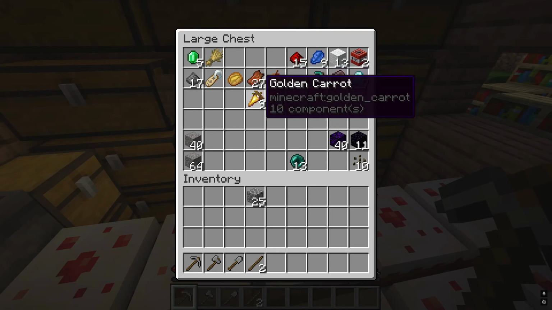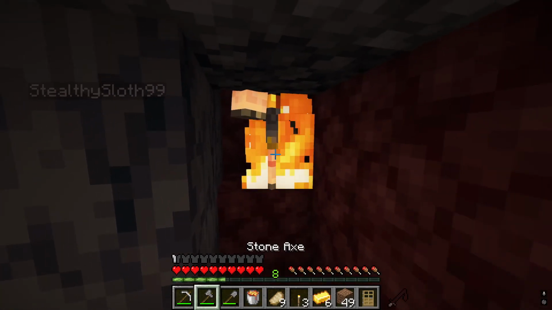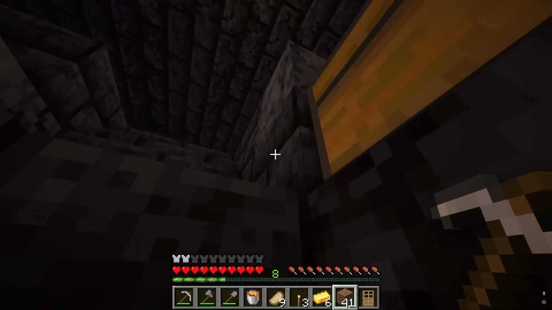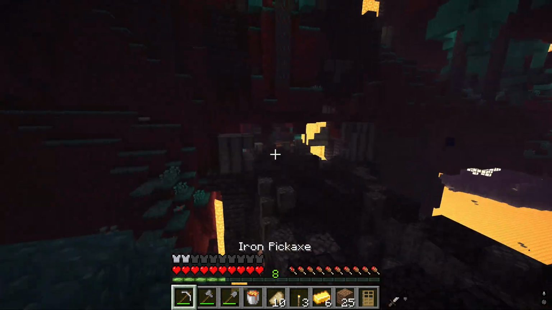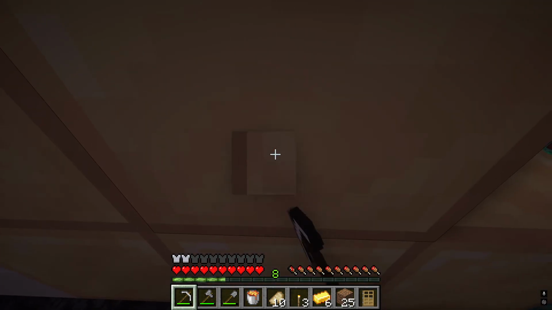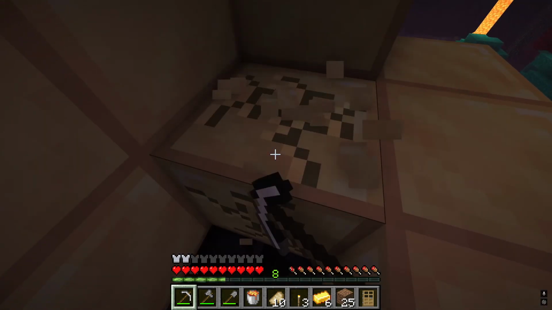So we crafted up some tools and started making our way back to the bastion. This time successfully killing the piglin brute and looting the chests on this side of the bastion for some more awesome loot. Then I got to work mining all of these gold blocks over here, making sure that there's no piglins around that are going to jump on top of me, which I have had happen before.